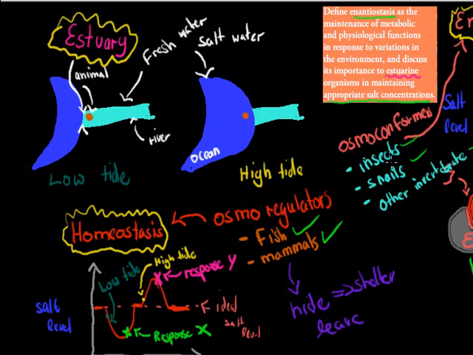Whereas these osmoconformers, because of that different mechanism, you can imagine that animal here. If this were a mammal, it might be here in that freshwater during low tide, but as soon as high tide comes, it's going to leave. It's going to swim over to here and just hide whilst it's high tide. Whereas an animal that does enantiostasis, for example an insect or maybe a snail, might be here during low tide and the same place during high tide. It can stay in that environment because it has ways to deal with that huge fluctuation in salt levels.